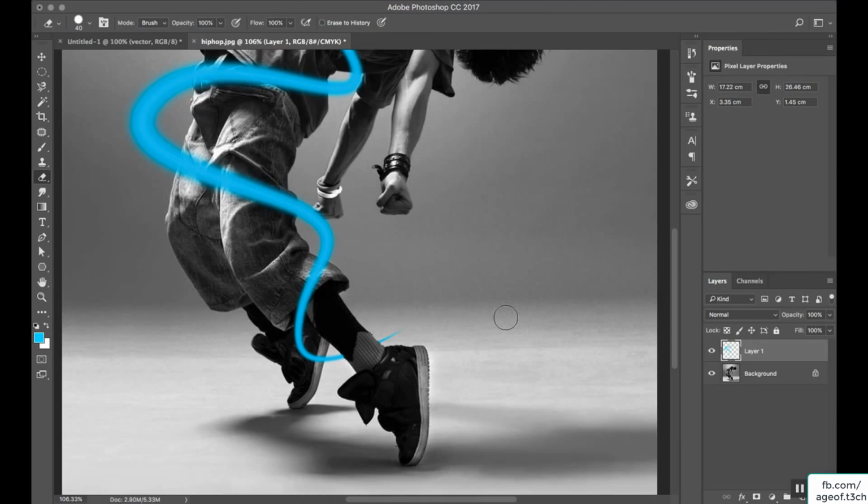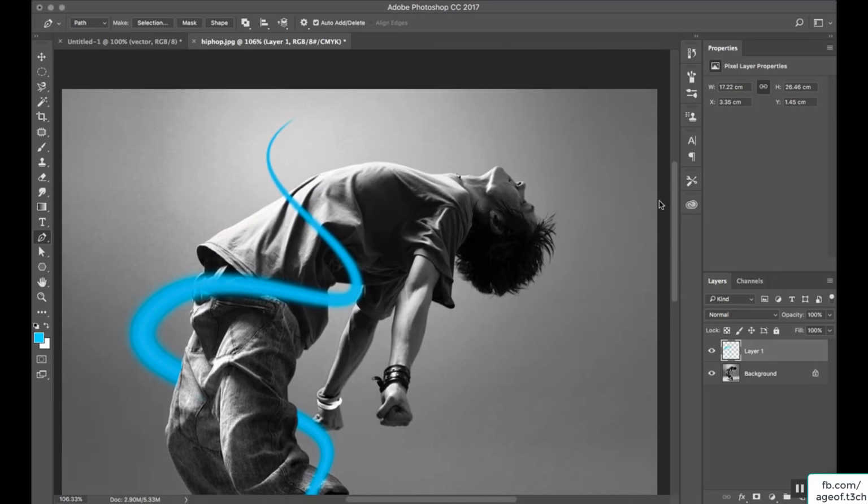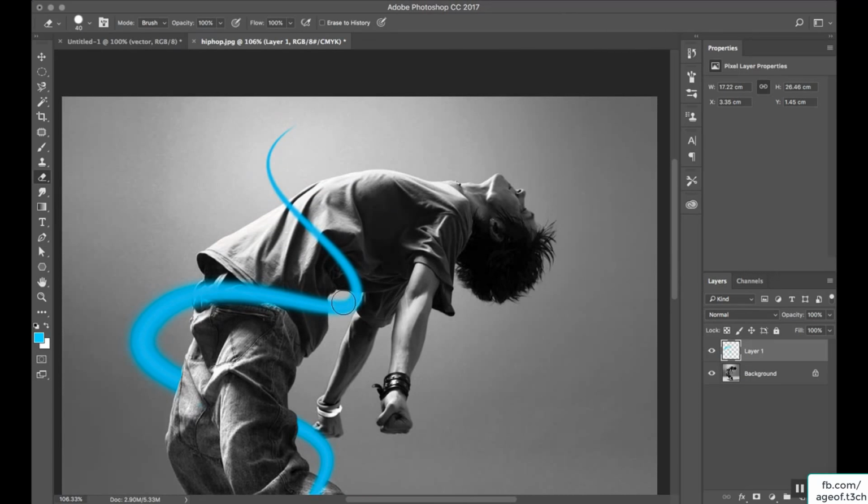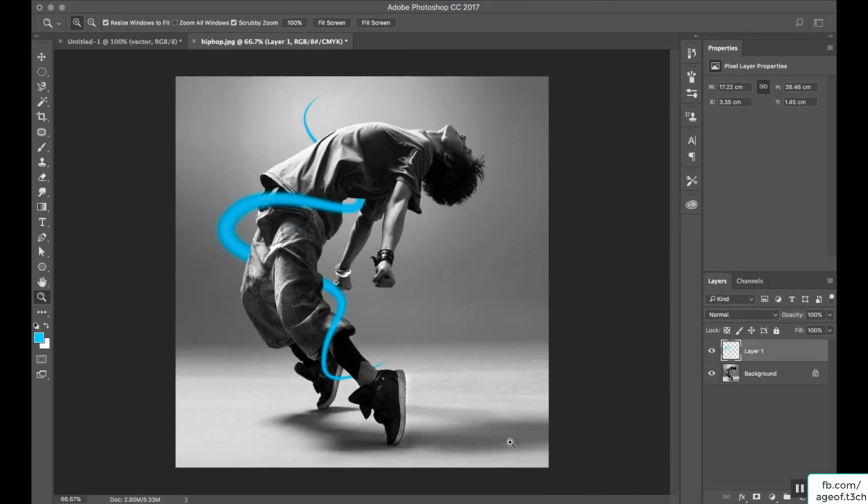Now in this we have said that the line is going back from his foot, going on his foot, and again going back on his leg, and from here I can erase all this, going back from his ear, going up, and again from this one it will go behind his back. So let me zoom out. Look, the stroke is going here, from here, from here, from here, and from here.